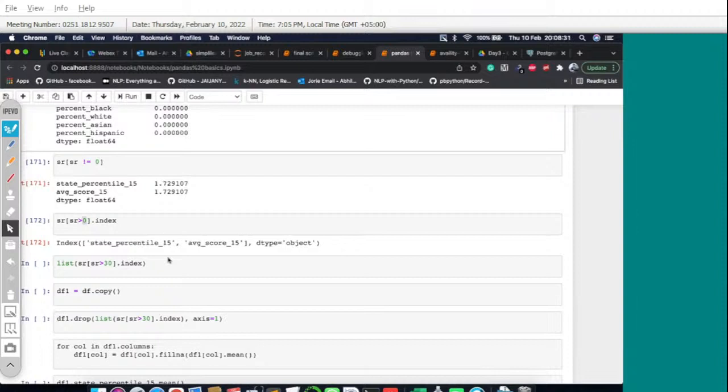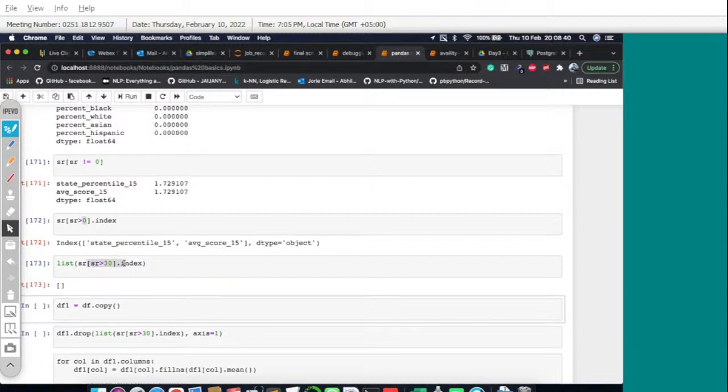Now remember there was a rule that if any column has more than 30% data missing, we need to drop that column. So this will give the list of all the column names where we have more than 30% data missing. Right now in our data, there is no such column where more than 30% of data is missing, so it's returning an empty list. But in case there is some column that has more than 30% data missing, this code will return that column name.